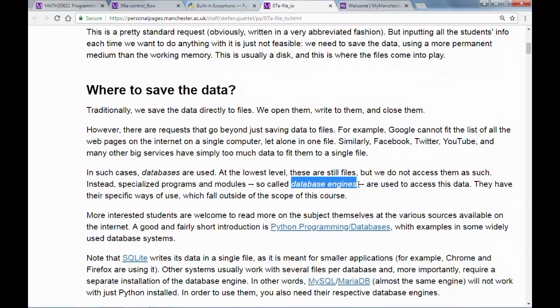Now, in this course, I'm not going to cover anything about databases, although this is a very important topic, and surely if you start working somewhere after you got your degree in 1 or 2 years, you will have to work with databases. I can almost guarantee this for you, right? So if you're interested in learning about this already now, I put a few references here. There are several modules available for accessing databases and working with them. But here in this course, for now, we will only talk about files.